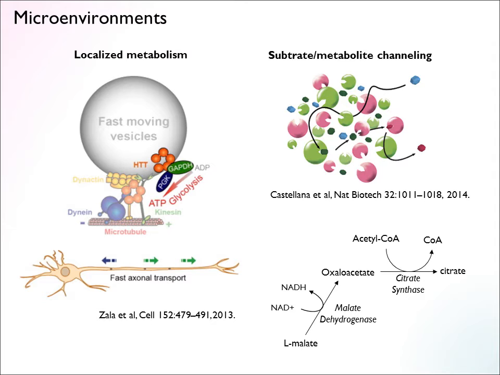And again, this helps because substrates won't diffuse away, and so you will be able to do a complete pathway more efficiently. There are a lot of examples of this in bacteria, maybe not as much in human or eukaryotic cells, but that probably just has to do with the fact that it's harder to study in some ways. One example that does exist is the step from malate to oxaloacetate to citrate in the TCA cycle.